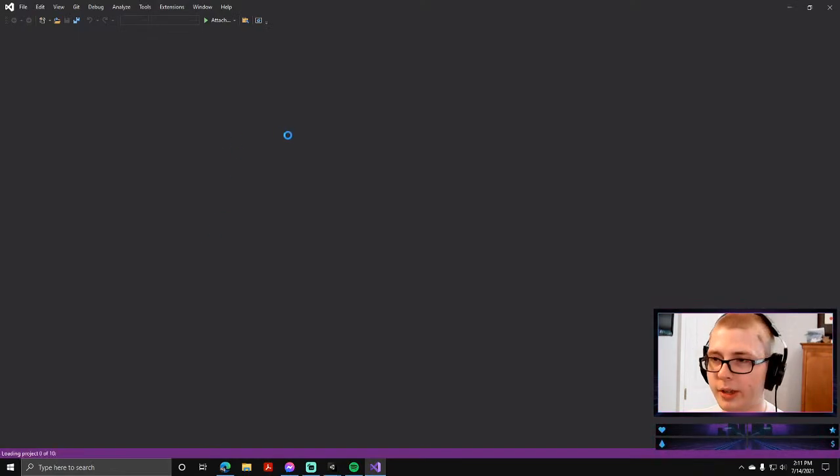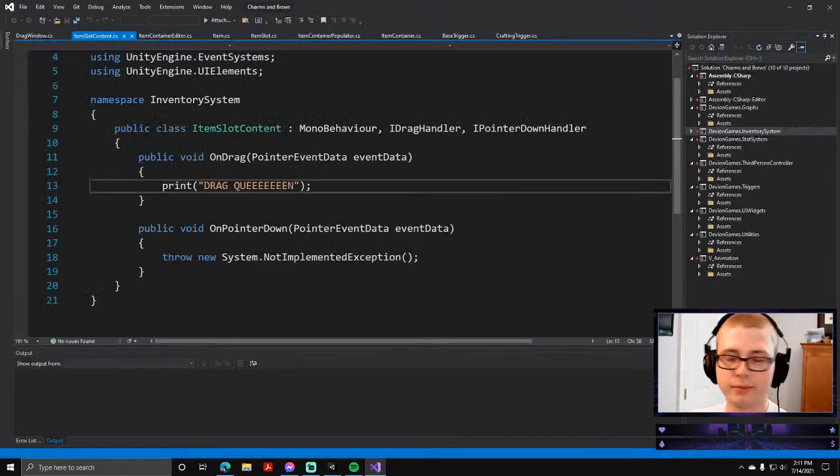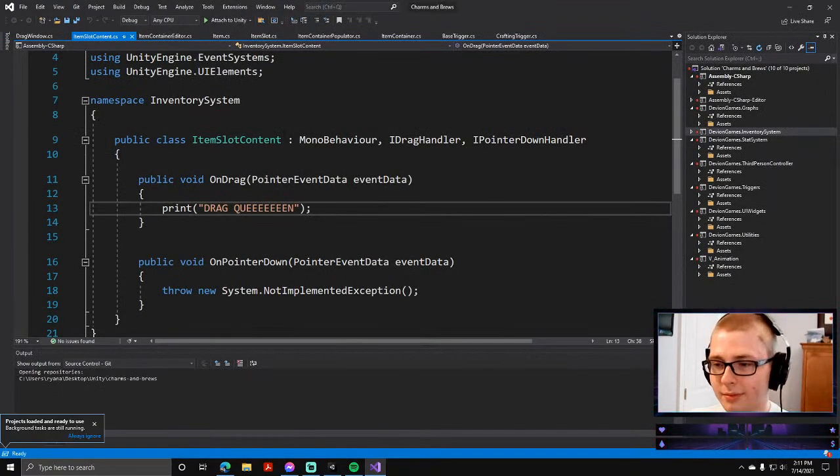Get back in the groove here. Let's check on this item content, or item slot content. Oh yeah, I remember this. This definitely did not work. And it was really annoying.